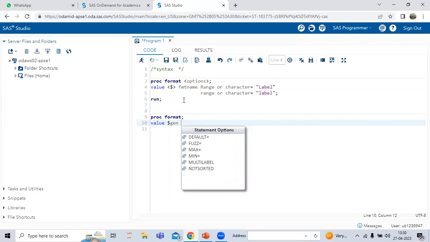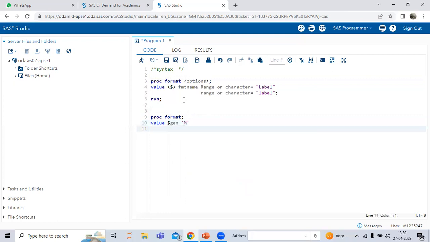If it is finding male, then write it as male. If it would be female, then format it as female. Semicolon and run.